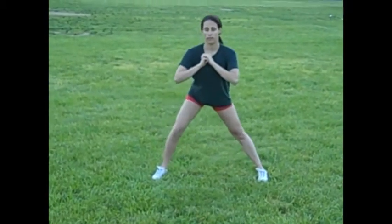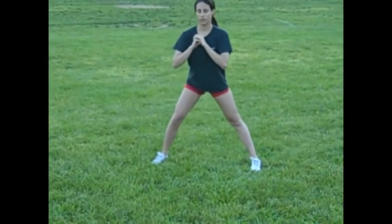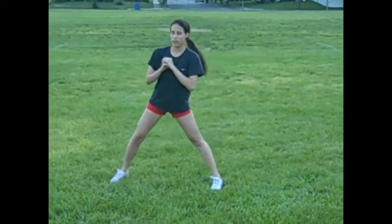Notice the way she sits back, keeps that chest up, and most importantly, keeps that right knee loaded so it's pointing straight ahead over the toe. She's not allowing that knee to bow outward as she steps out.